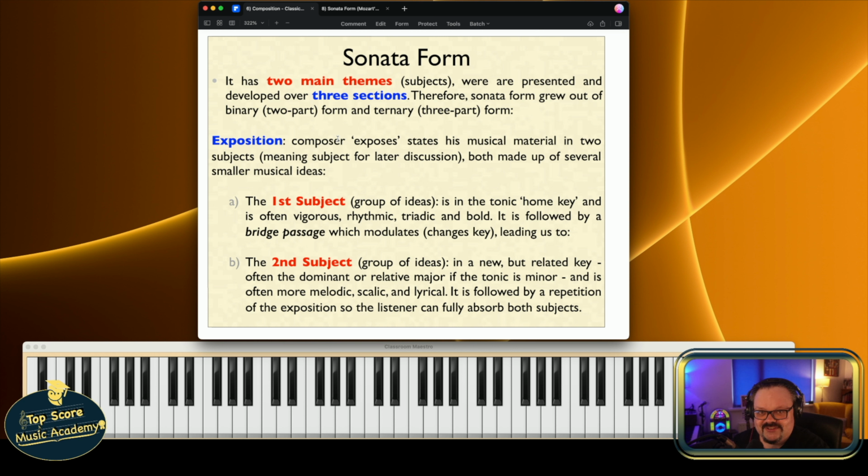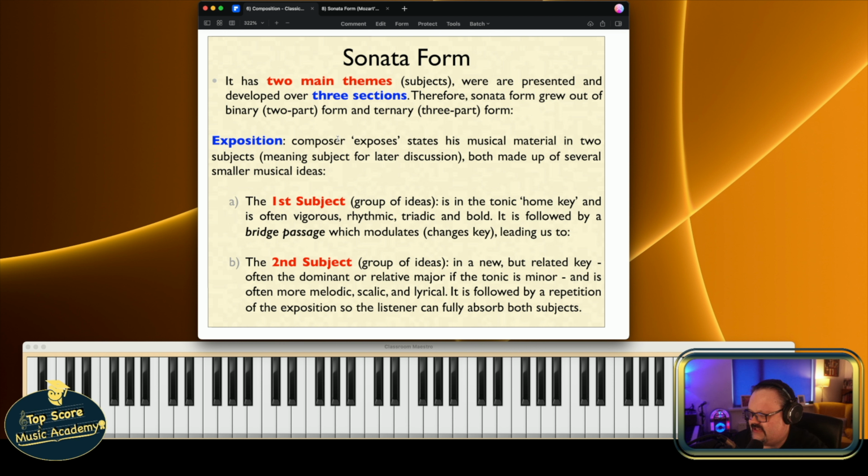And we actually are going to see these subjects again, and we're going to hear them being developed as well. Depending on the composer, these subjects could be made up of several smaller musical ideas. So a composer like Mozart, for example, may have a collection of maybe 2 or 3 musical ideas for his first subject, whereas somebody like Beethoven may only have one small motif. Like think of his famous Fifth Symphony, where you hear that quite a lot in the opening of the symphony for this first subject.